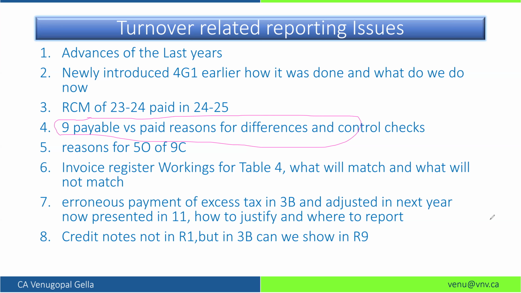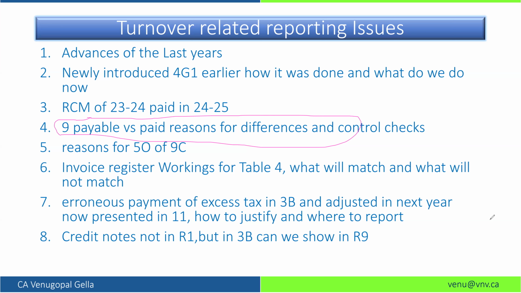Whenever there's an assessment happening for me, the department will come asking where is this liability of RCM on freight. So I can very well show that I paid it in tables 10 and 13 and claimed accordingly, and I'm showing it as part of my GSTR-9 and 9C. Now, at assessment level, I will not be able to justify RCM. It is not forming part of my 9 or 9C.